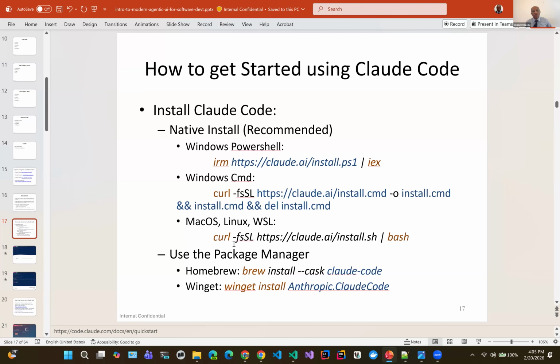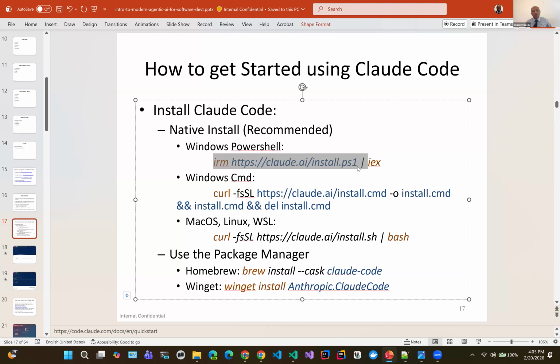And there are pros and cons to it. The pro for installing native is that when you install it natively, Claude Code updates itself, because this is a rapidly evolving tool, right? They update it constantly, almost daily. So as those updates get produced, they get pushed to your installed instance if you use the native installer. So it gets automatically updated for you, which is good. We want that, right? We want the latest and greatest features in the tool to be available to us.